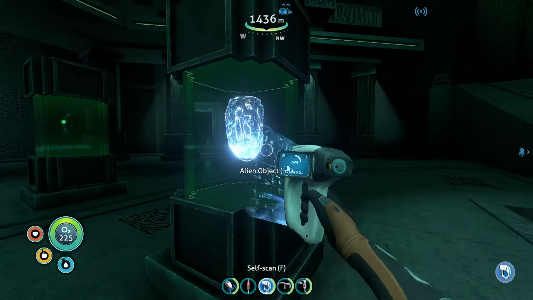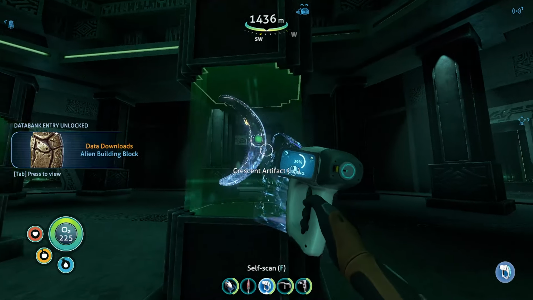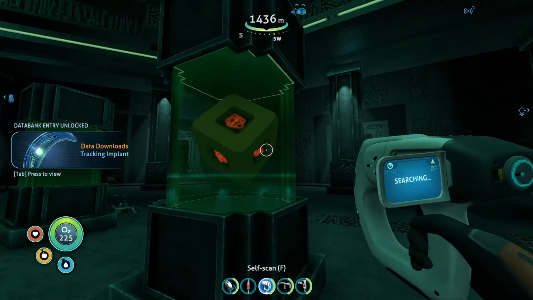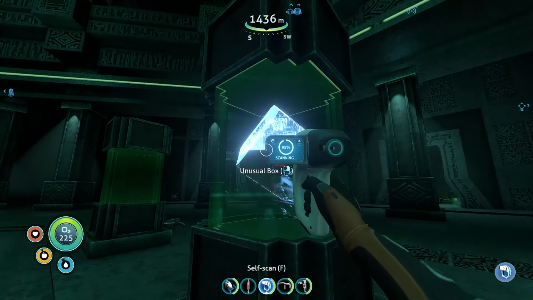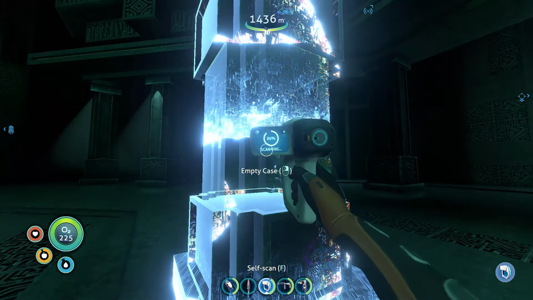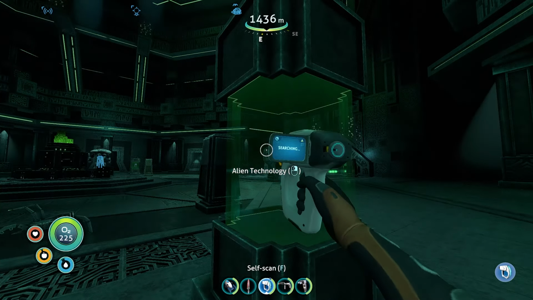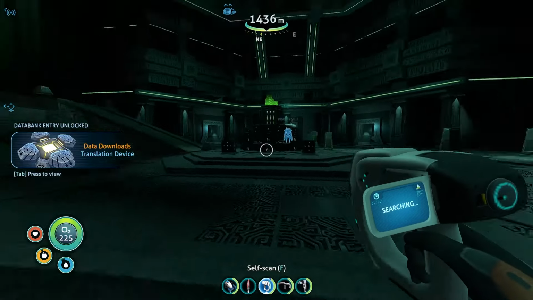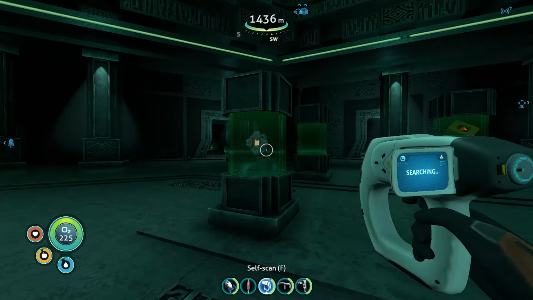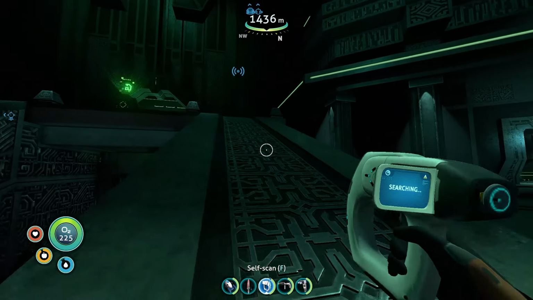So what's up here? There's an alien object. A crescent artifact, like a boomerang. Unusual box, obviously. Alien planet. Finding alien stuff is going to be unusual. What? Empty case? What? And an alien technology. Wow. That makes a lot of sense. That's a translation device. Why don't I actually just break the window and take it with me? I don't know why, but I'm going to take some of these artifacts here.